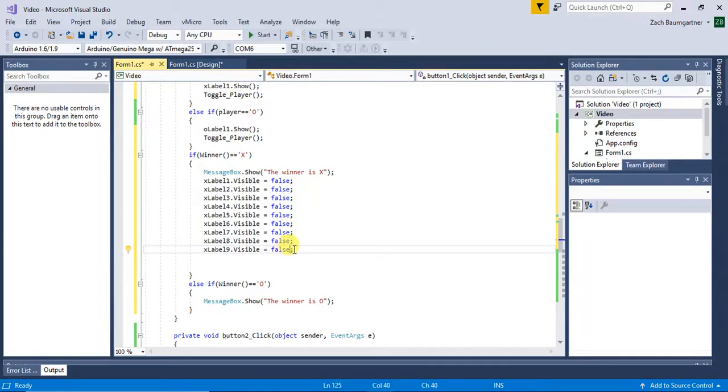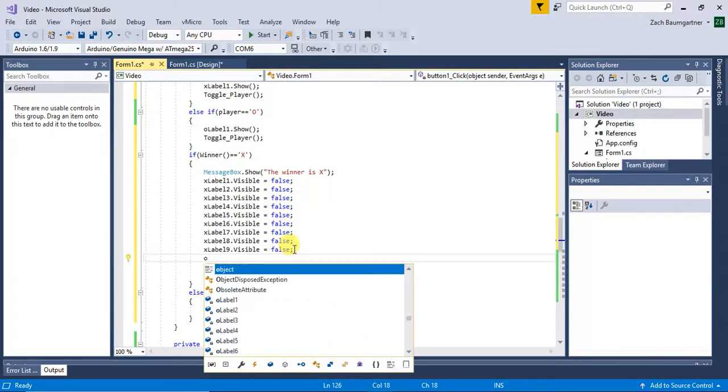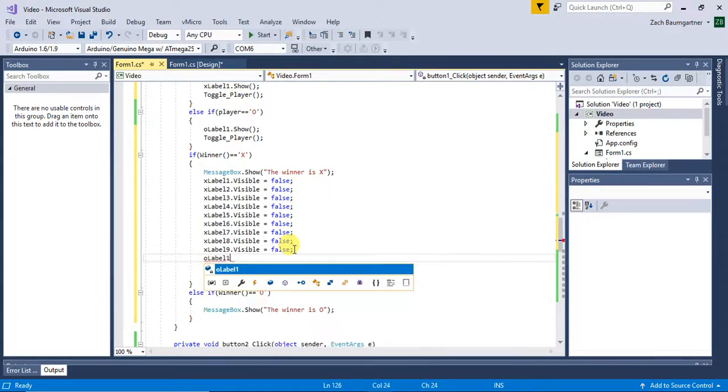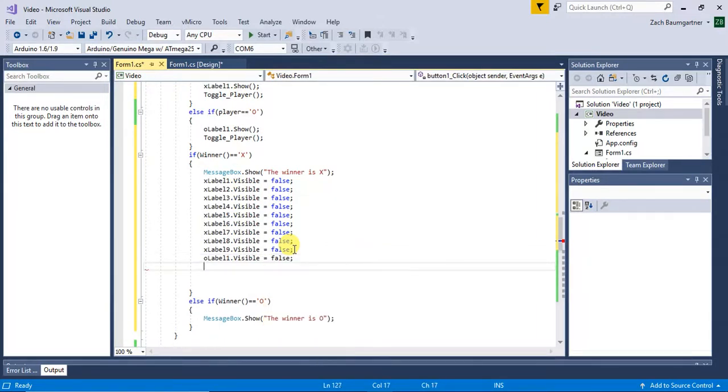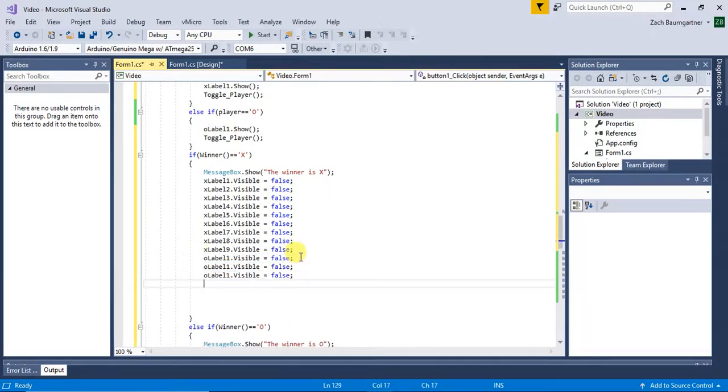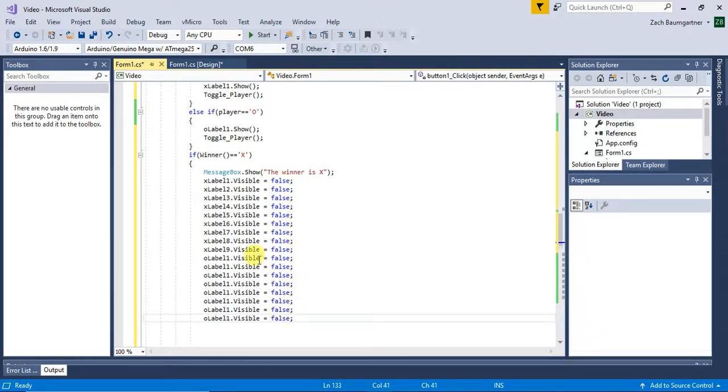And then next, the O label 1 dot visible is equal to false. And now we just do the same thing again. Pretty simple. And then, oops.